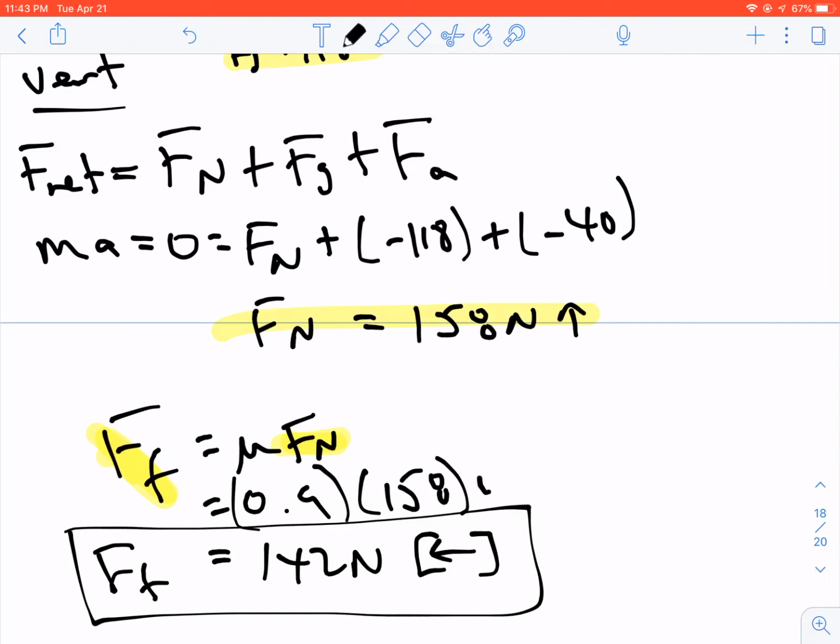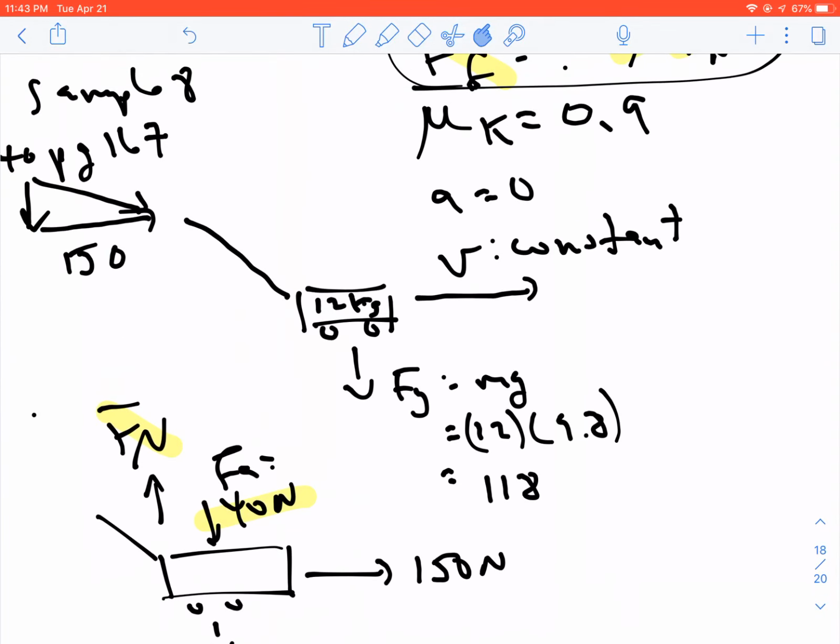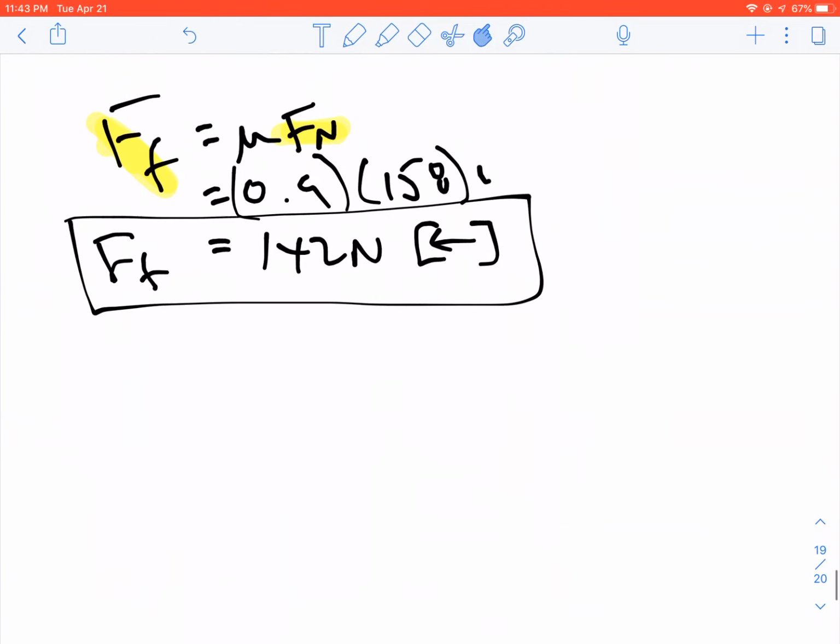Question 9 says, having solved for F net in the y direction, we can solve for the rate of acceleration of the lawnmower. Oh, I guess it doesn't have zero acceleration. I didn't read far enough ahead. So let me get rid of some of this stuff. Acceleration is not zero, and the velocity is not constant. So let's roll back down and look at this lawnmower now.